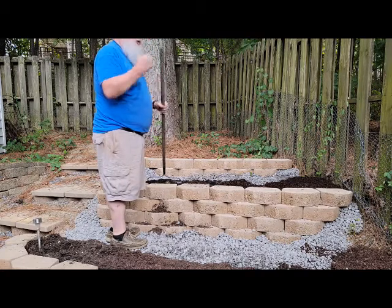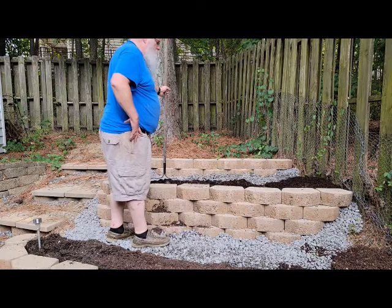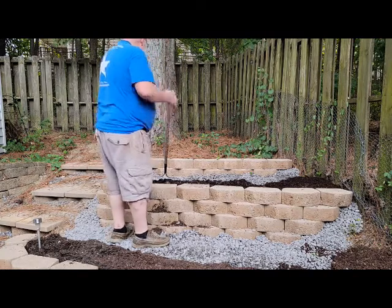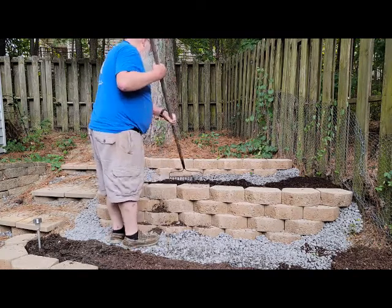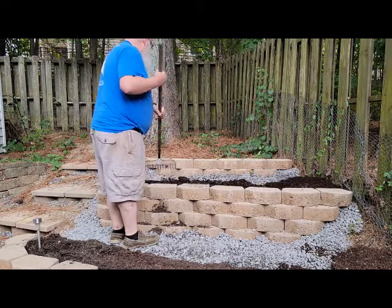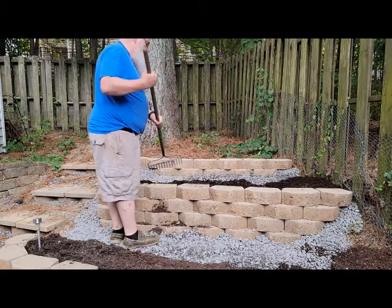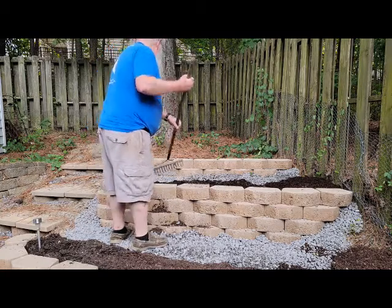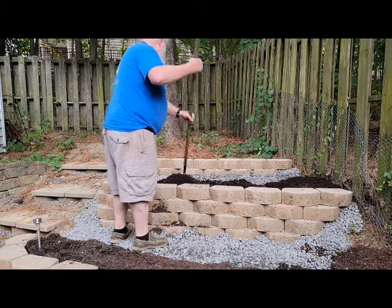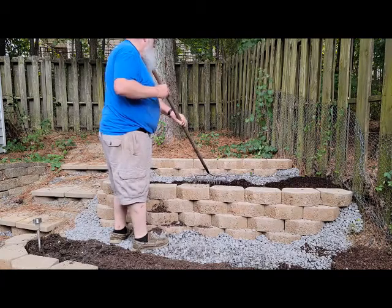Meanwhile, I'll just stash all the extra material here in the backyard, and when I get ready to need it, I will pull it out and put it in. In the meantime, you can see that these planting areas are actually going to look pretty good.